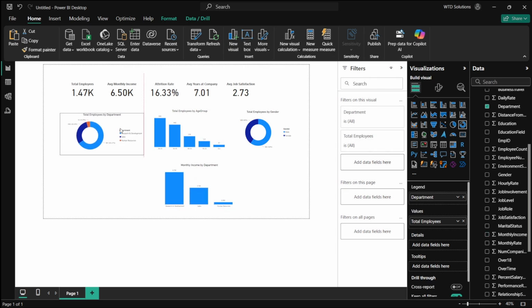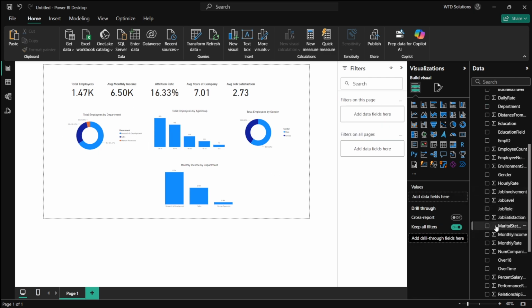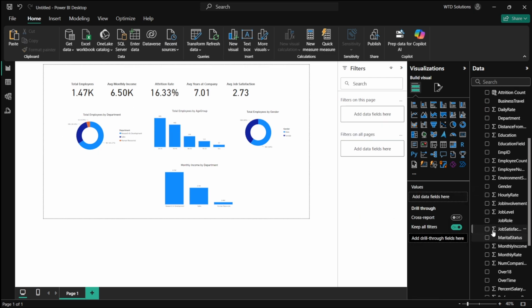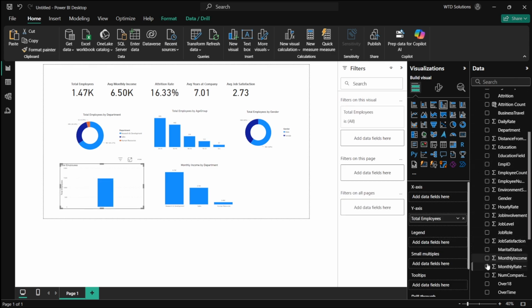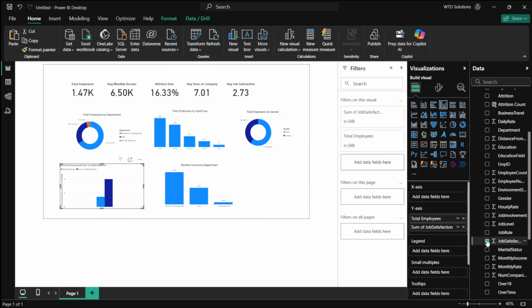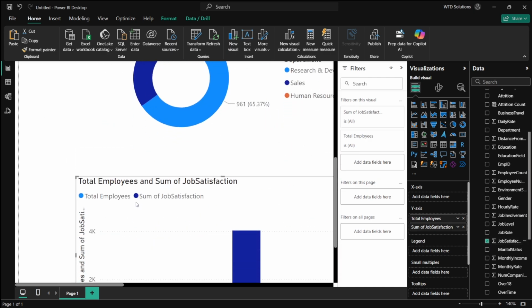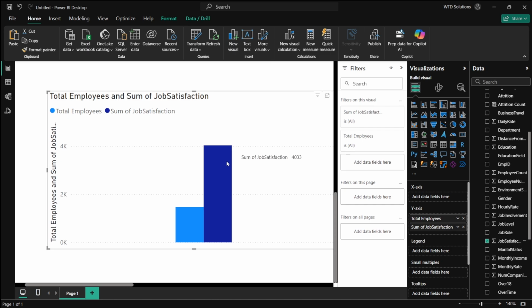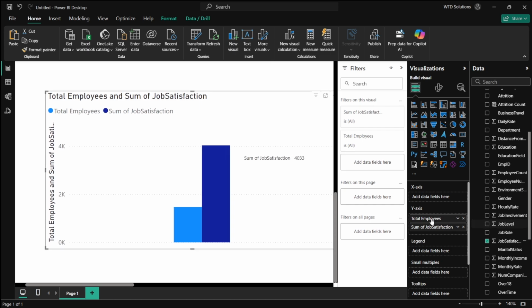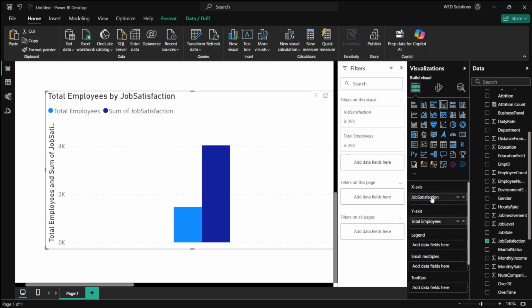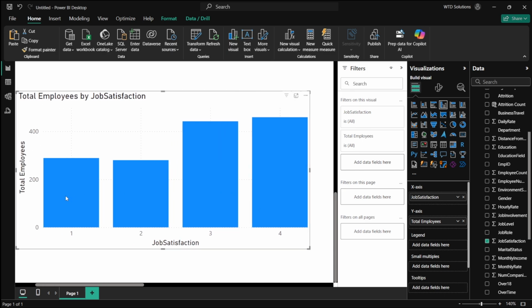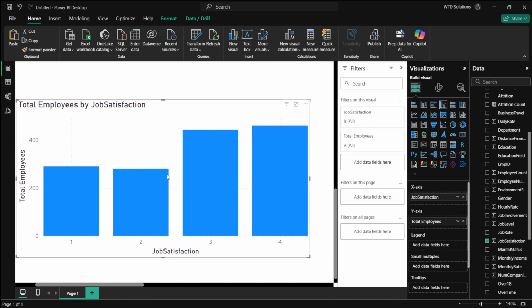So let me think of my view. We can give the overview of job satisfaction. Job satisfaction. Some people have job satisfaction.